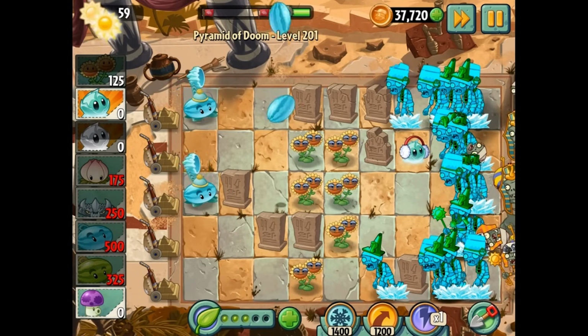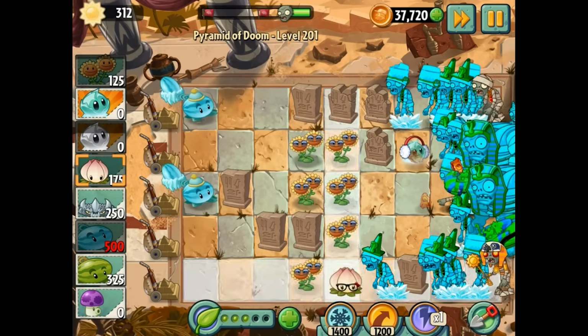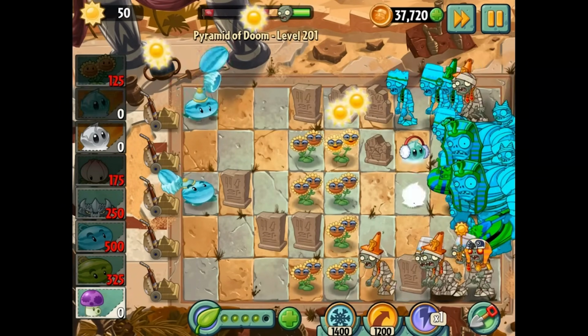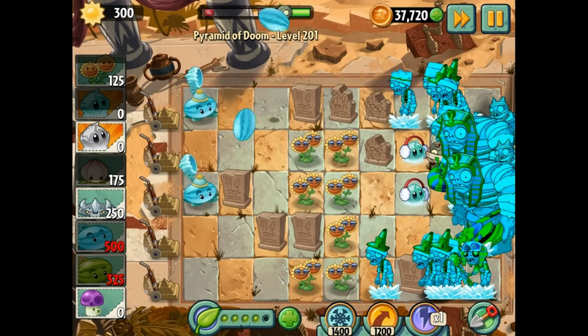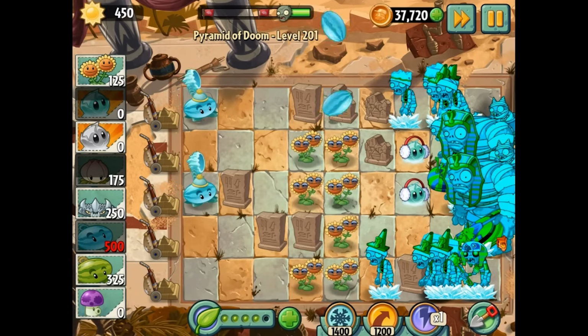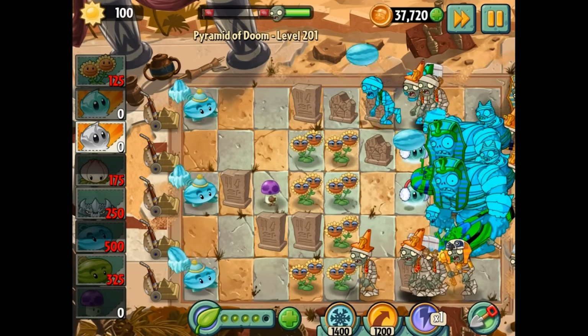Here comes the gargantuar. There are two gargantuars right here, right now. Let's bring in a plant. Bring in a flower. Bring in a freeze. There you go. Hopefully very soon I get the next melon that I'm looking for. Alright, a little bit on edge. It's okay, there we go. Does this guy work?